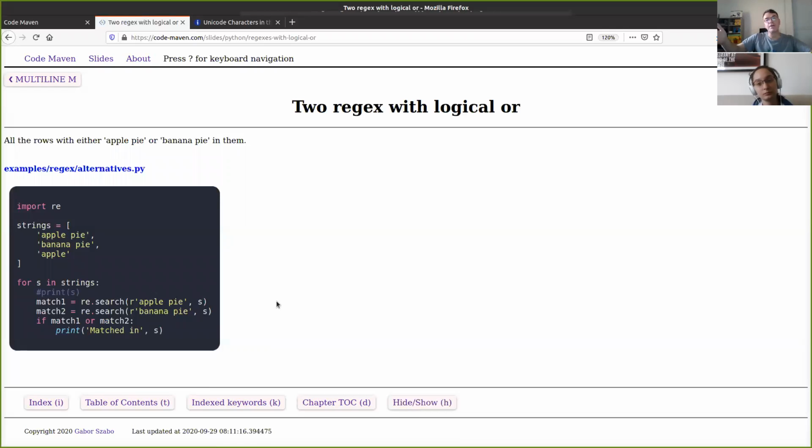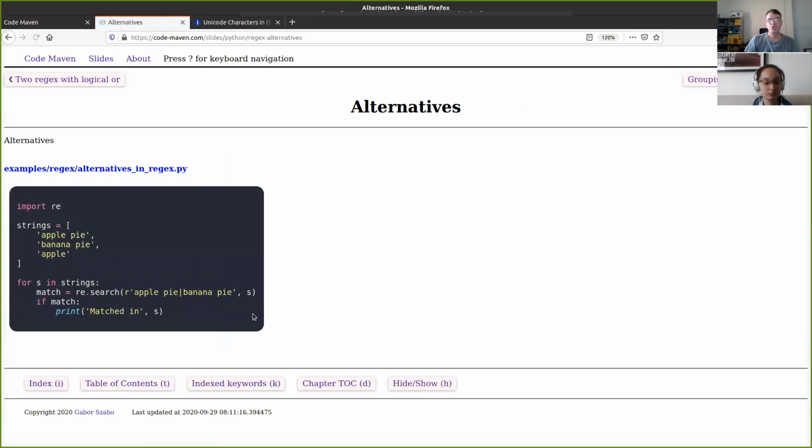But if we are in a bigger regular expression where you also have a part that can be either this or that, then we need something else. The character classes also provide some or, but they are only for single characters. And here we have longer strings. So that's where the pipe comes in. This is another operator in the regular expression language, which just says either apple pie or banana pie. So this will match exactly the same that the two regular expressions matched earlier.